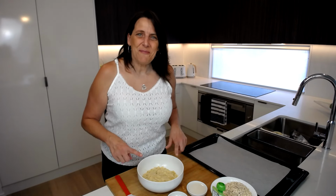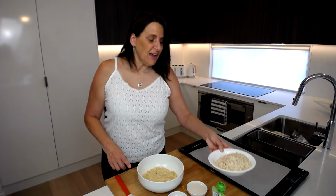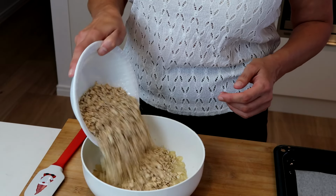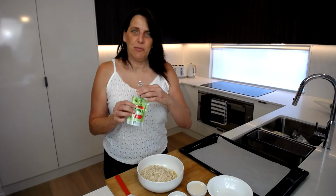So first up, I've mashed up 2 large bananas in a bowl and I'm going to add 2 cups of oats. So these are just rolled oats going into the mix. And then I'm going to add some apple puree.